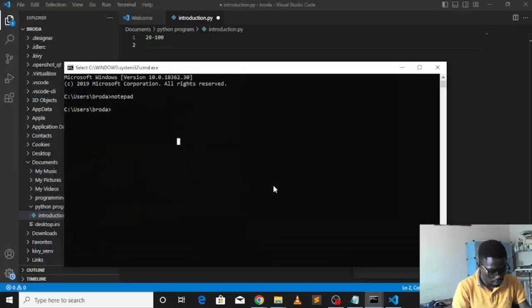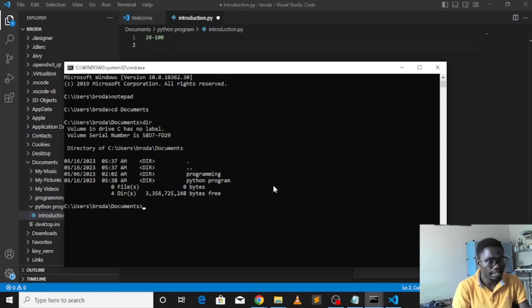Then go to cd documents. Cd means change directory. Then you can type dir, that is directory, the current folder you are in now. So we are in documents, we have Python program. So cd Python program.